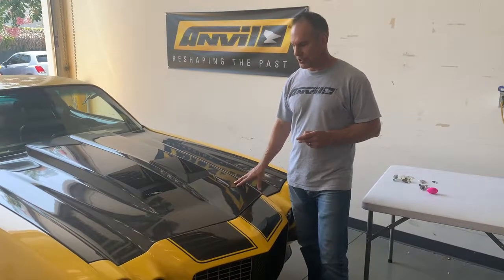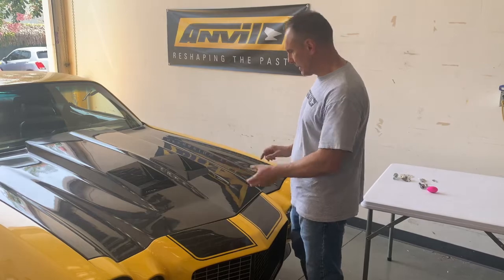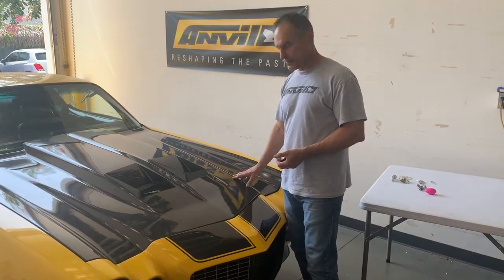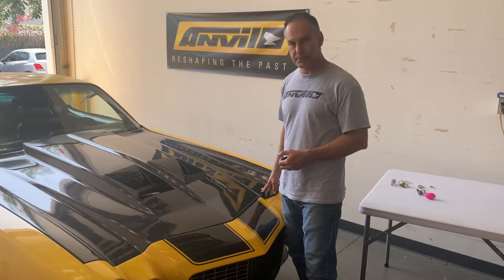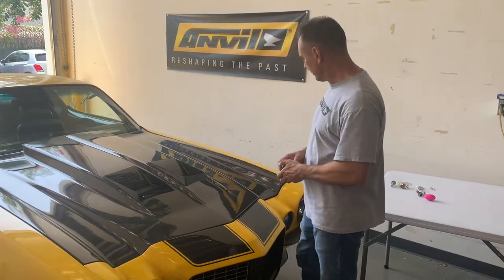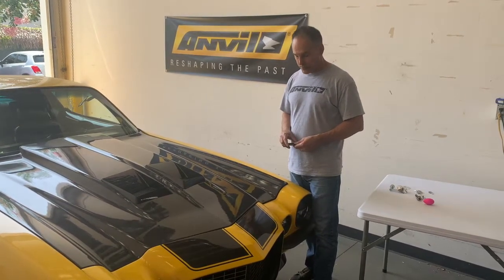The first thing you want to do is make sure your hood is on the way you want it, okay? It's centered, you've got the gaps right, because once you drill through your hood, that's it, you can't change it. So make sure your hood's properly in alignment, okay? Next thing you need to do is figure out where you want to put the hood pins.